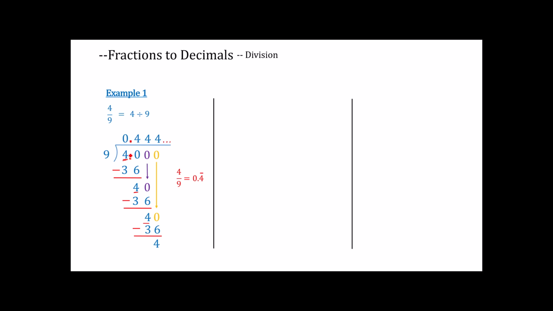Okay? You want to keep an eye out for those patterns. Terminating decimals are really easy to work with. Repeating decimals will require you to pay a little closer attention. Here's another one. If you feel pretty confident, maybe pause and try on your own. I'm going to keep going for the sake of everybody else. 12 goes into 5 0 times. Bring in my decimal. 12 goes into 50 4 times.